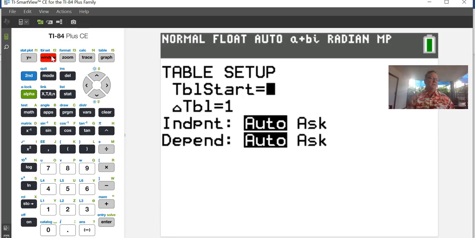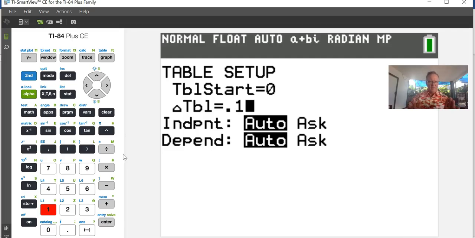Now this asks us where we want to start our values of x from. Well, we do want to start from 0, so that's good. So press enter for that, but then it asks for change in the table. What do we want the values of x to change by? Well, we know we want to change it by w, which is 0.1. So we go 0.1. And then it's a matter of putting those values now into my function.